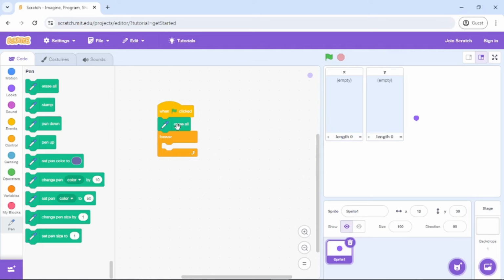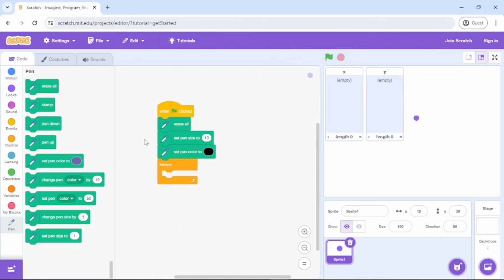You have to use erase all to erase it. Next, I want to set the pen size to 10. I don't really care about the pen color, but actually I'm going to set the pen color to black, because black is the best color. So anyways, I think we've got everything.